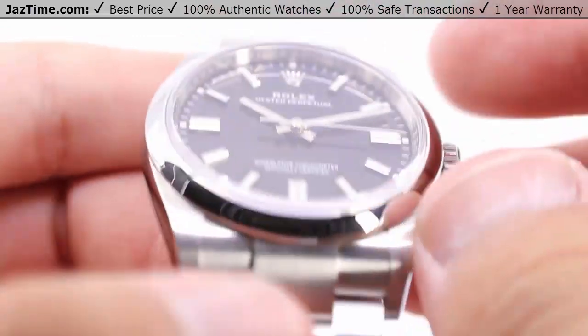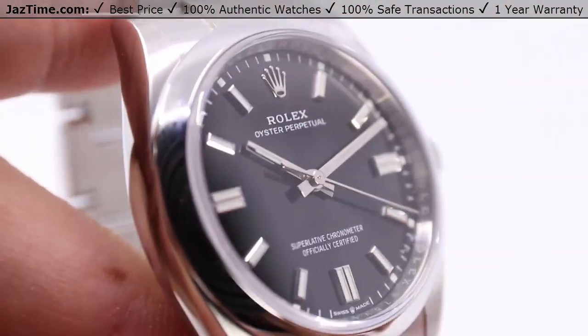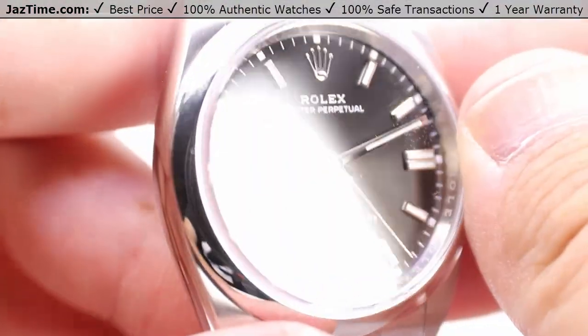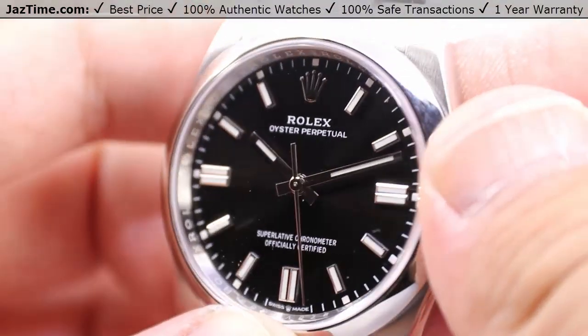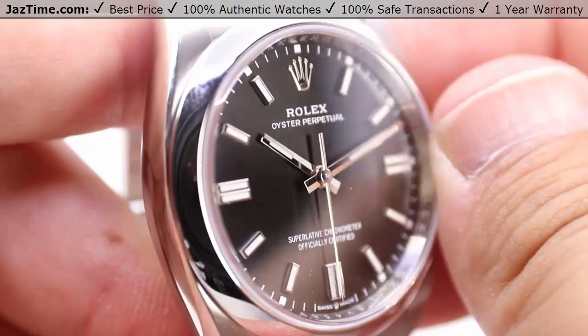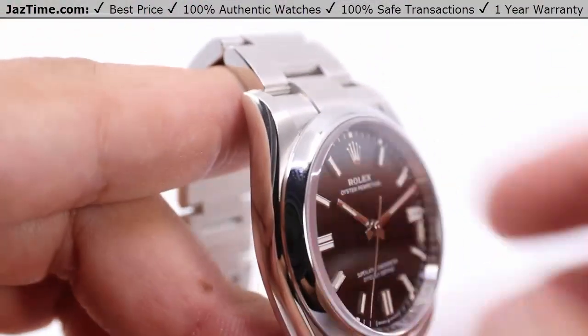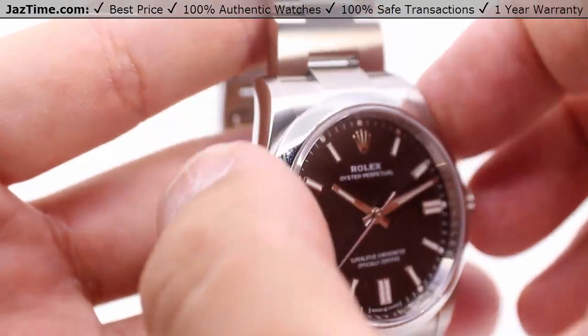On the front, you have a completely flat sapphire crystal to maintain that scratch resistance of that glass on the front. Well, it's actually a mineral, a crystal, literally, so that it maintains that clear view of that dial. All right. Anyway, the full construction of this entire watch is entirely in stainless steel.